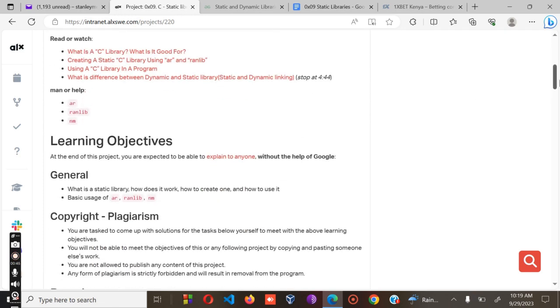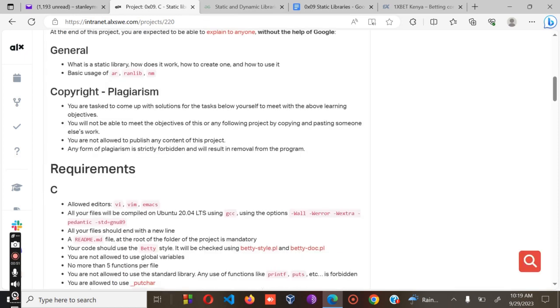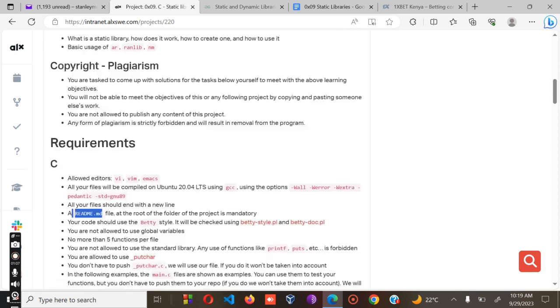Then the other basic things, as usual, you are supposed to use the vi, and you're supposed to compile your input using the GCC, and all your files should end with a new line. And at the root of your folder, you're supposed to create a README file.